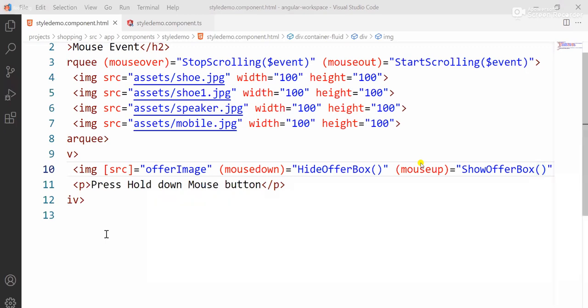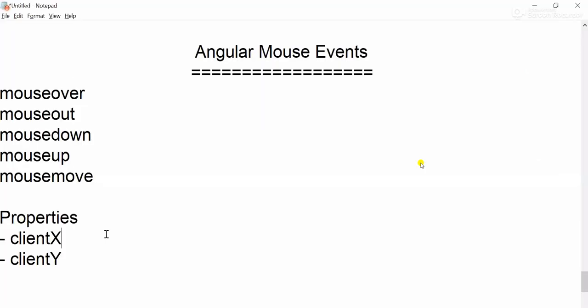Yesterday's example I showed you used client X and client Y, where we designed a flag. That flag follows the mouse pointer using style binding, and the event we used there is mouse move.